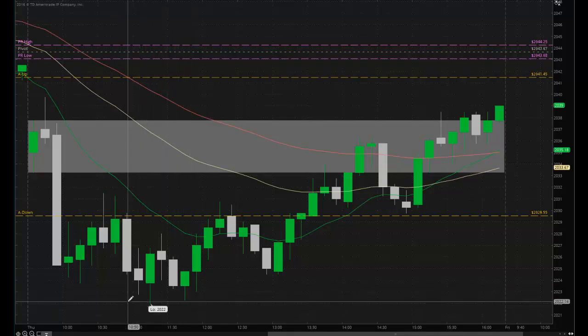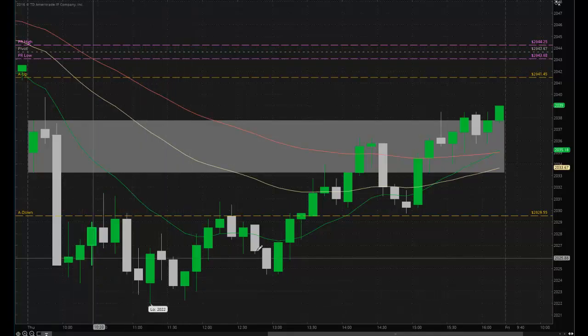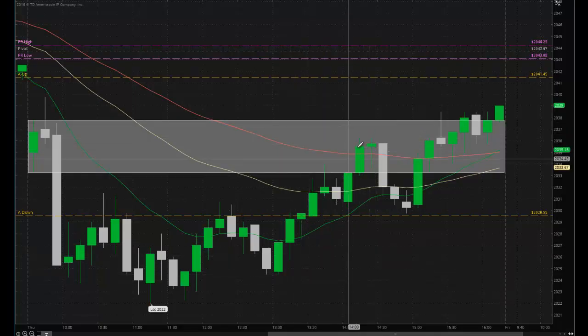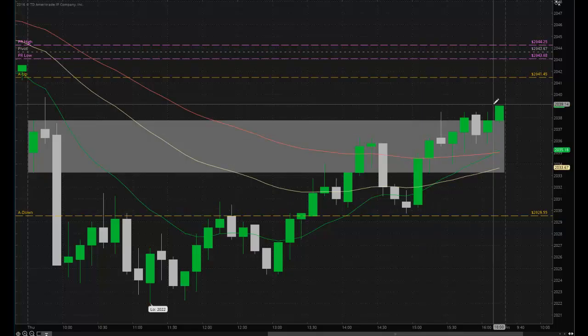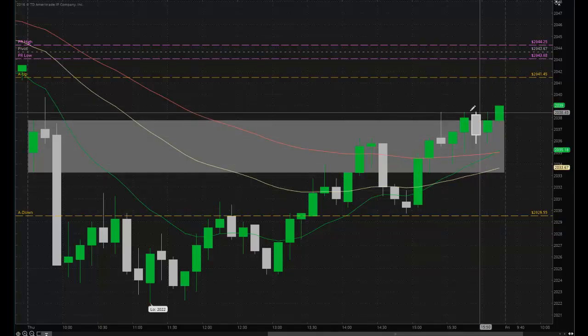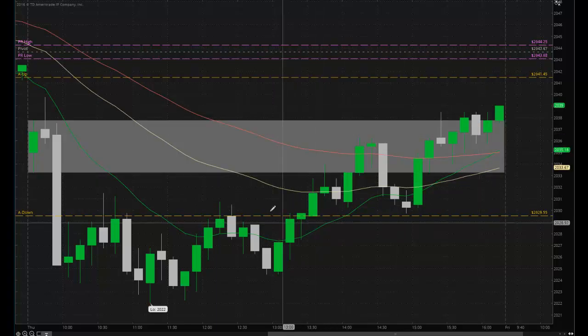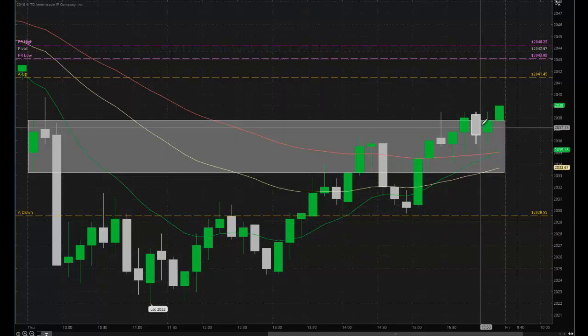Okay, and then price moves sideways here, and then it starts to move up, gets back into the opening range, pulls back, and then back up to the top of the opening range. Now up here, this 38.50 was the C up, and they couldn't spend enough time here, so it didn't quite make the C up. But the A down was confirmed, and then it was stopped out up here.